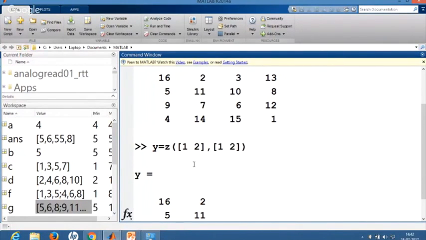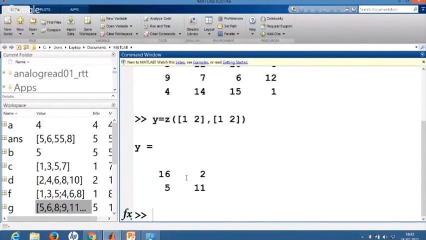Excuse me, sir. Can we use that answer variable in our assignment commands? Well, in any programming language, it is not advisable to use keywords or reserved words in your own programs or as your own variables. Okay.